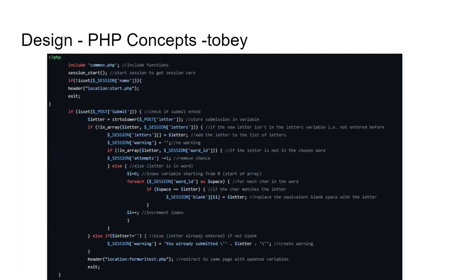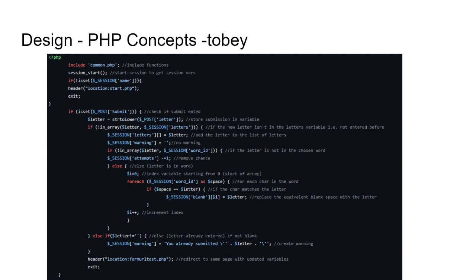And lastly, we have our letter verification system, which was used to check whether or not a letter was correct or not. So first at the top, we have a check to make sure that the session variable name is set, which is to prevent people entering the page other than the link on the start page. And then we have the validation for the user input.